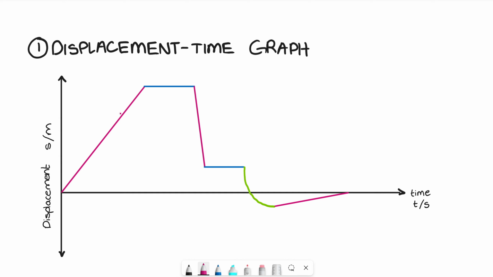Since we're increasing our displacement at a constant rate compared to time, since it's a straight line, and the gradient is constant, we have a constant velocity. And remember here, you're definitely going to be saying velocity, since we're using displacement time. You can also have a distance time graph, and in that case, it would be speed. But for this case right here, obviously it's displacement, so it's velocity.